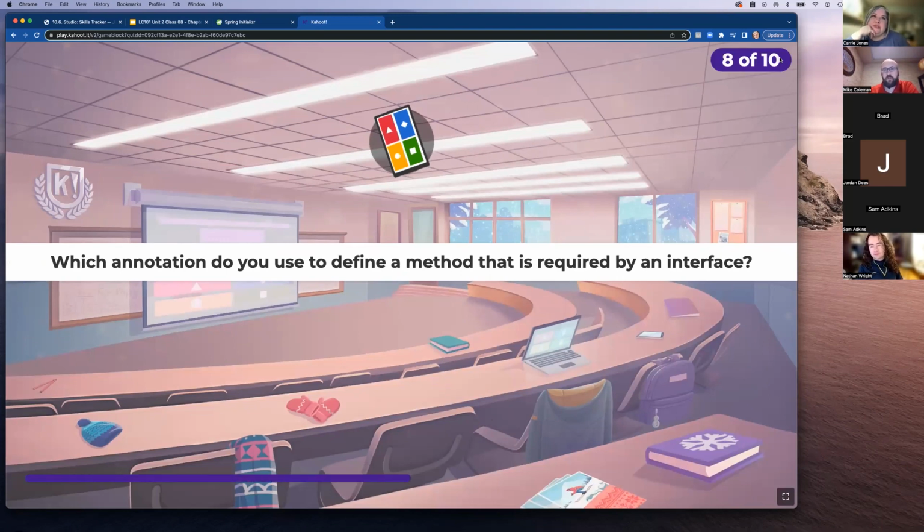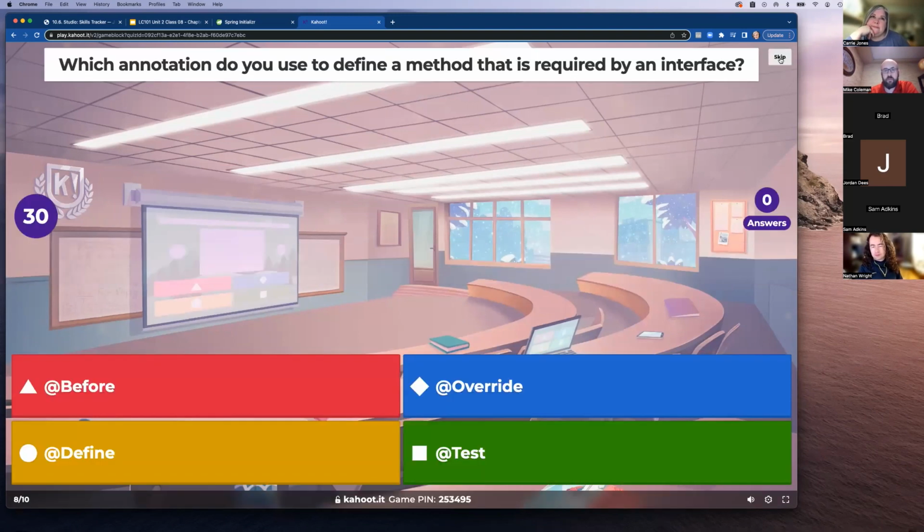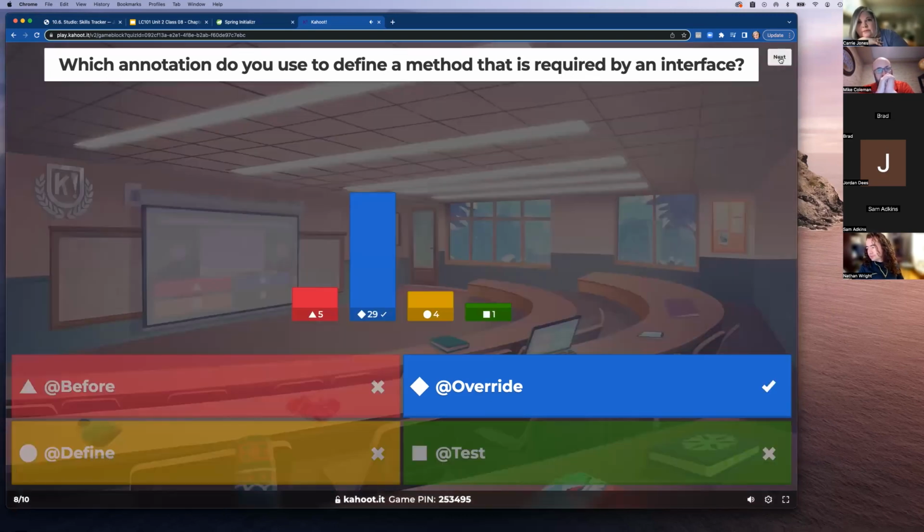Which annotation do you use to define a method that is required by an interface? Yeah, good job.